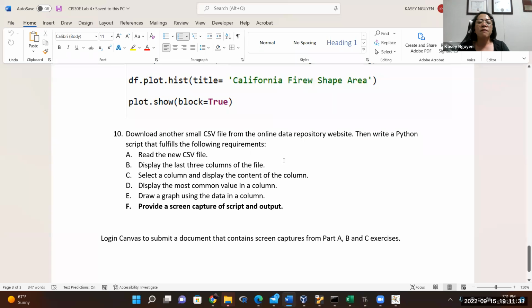So if I need to go from the right side, I would start with the -1 and then go left. Okay. So I recommend you look up information on Pandas to find more about how you can access the last 3 columns from the right. Then we want to display the content of those columns.